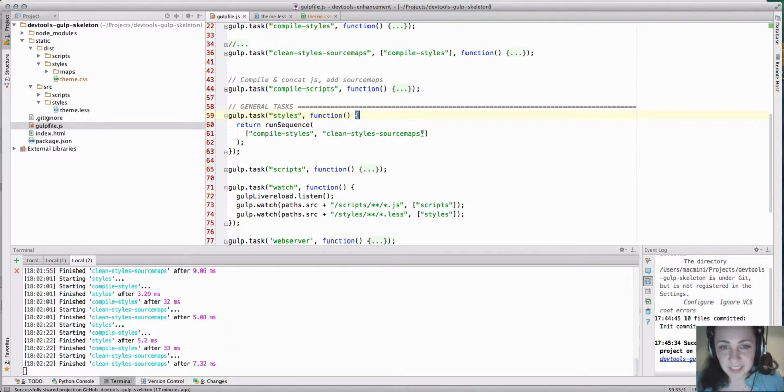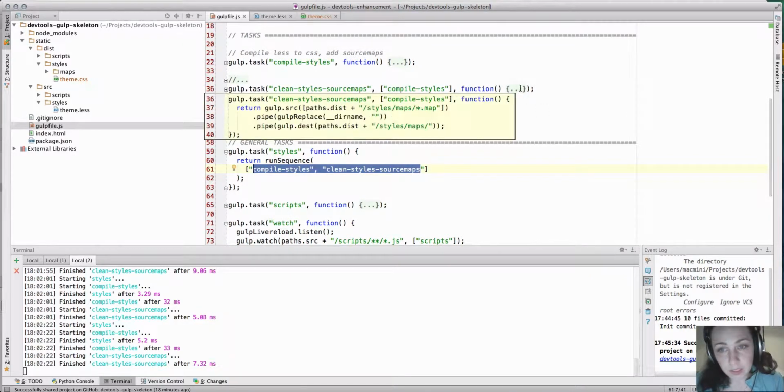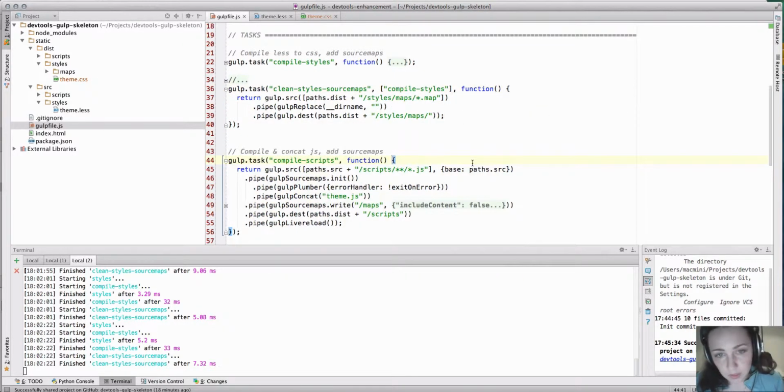Our styles task contains two tasks: compile styles and clean styles source map. So here are our two tasks. First, we compile Less to CSS and add maps, and the second is a little bit of a trick, but again, I will explain this maybe later.